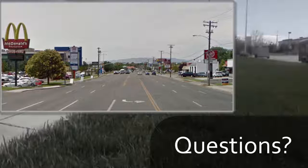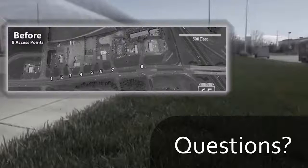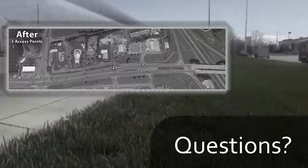There was one case study in Alabama where, as you come off the freeway, there were 7 driveways in a row, fast food, fast food, fast food, fast food. And a big Bass Pro Shop went in behind it. In the process of Bass Pro Shop doing its traffic study, all the access was looked at. They sat down and worked with those 7 places and said, hey, we'll work with you, but let's put in a private frontage road that ties all your businesses together in the front. Then they were able to take those 7 driveways down to 2.5, because you had 2 full accesses and then one where you just went right out.